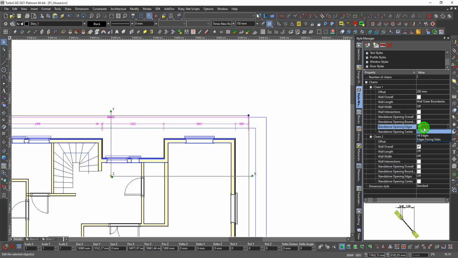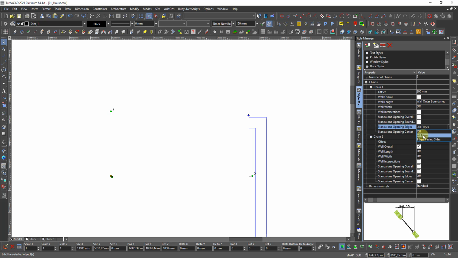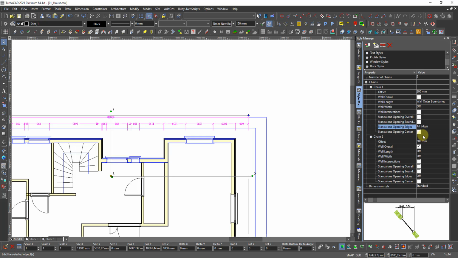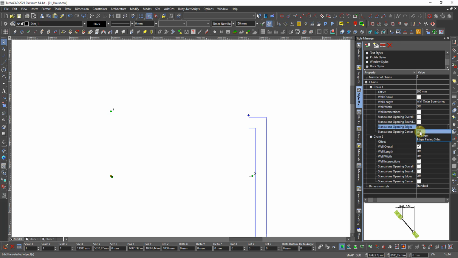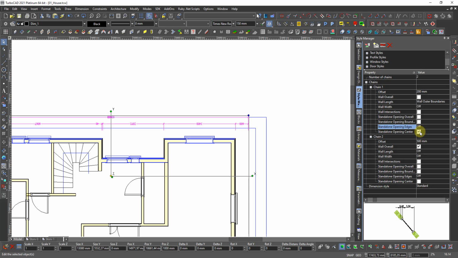Standalone opening edges. All edges. That should be. Still doesn't put it in the center where I want it to be. Standalone opening center. No. Edges facing side. Off. Very annoying.